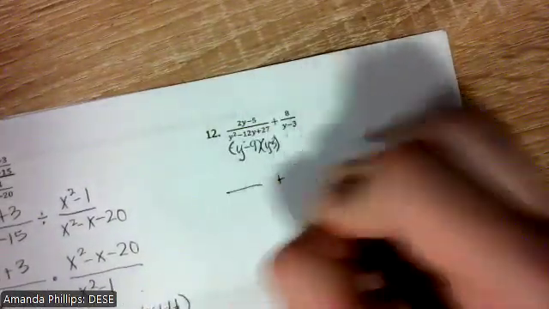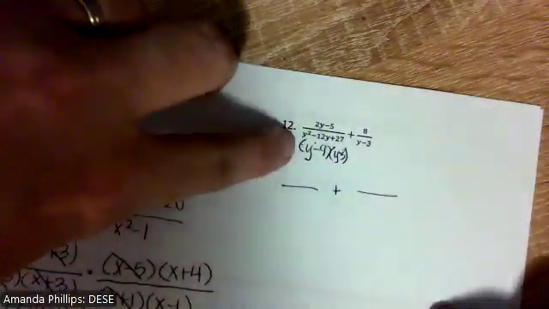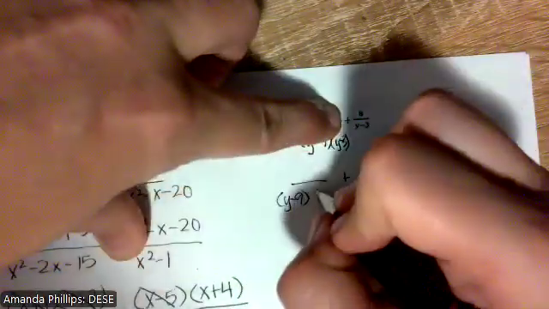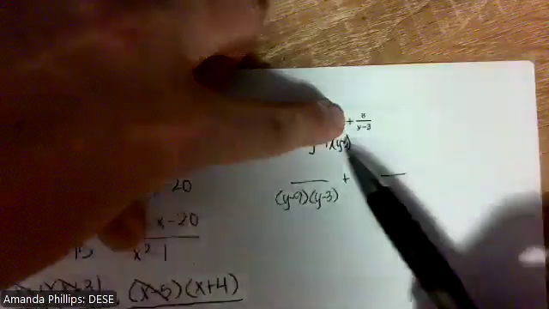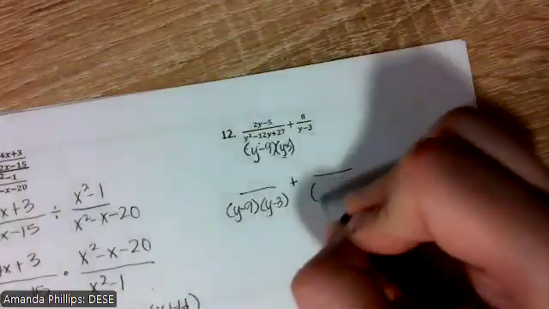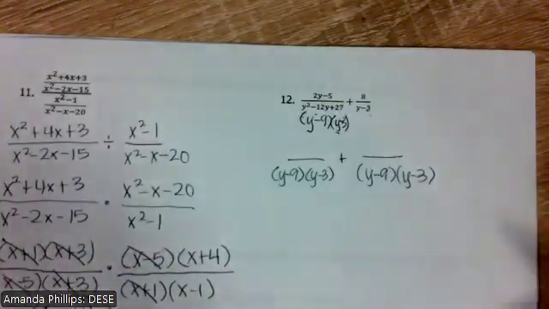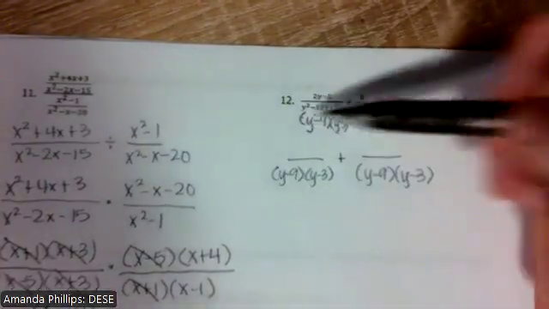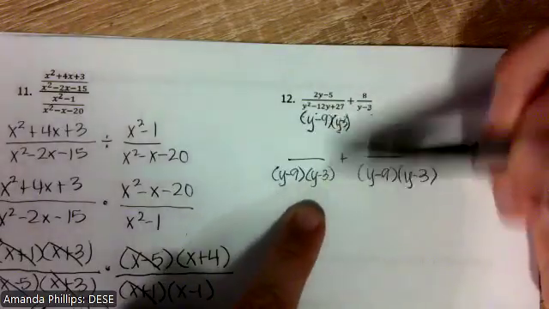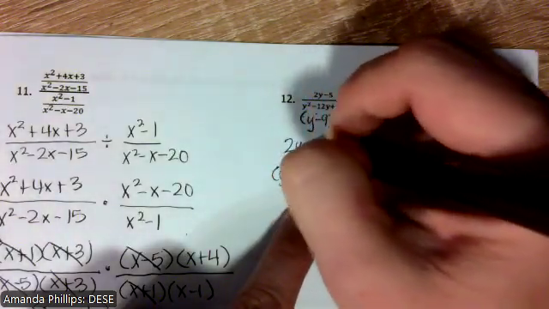So if you look at this, we need all the factors that could show up in the denominator. So I have a y minus 9. I have a y minus 3. And I also have a y minus 3 here, so I don't need to write it twice, okay? So y minus 9 times y minus 3 is my denominator. All right, well, let's look at this. In my original, I had y minus 9 times y minus 3, so I didn't change anything. I didn't have to add anything in, and so that means my numerator is still just 2y minus 5.